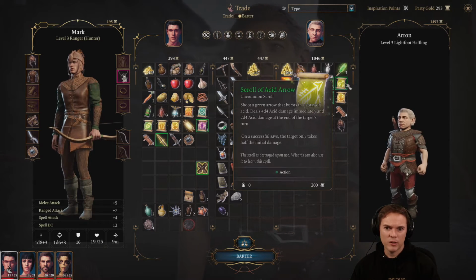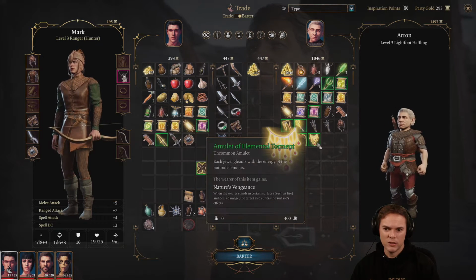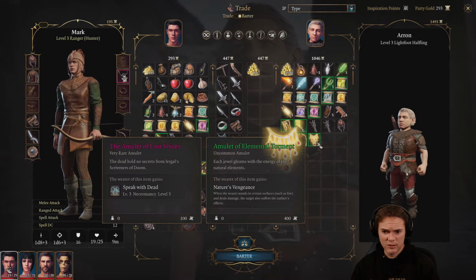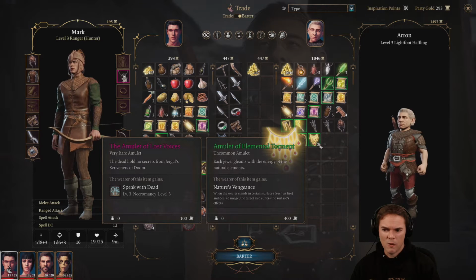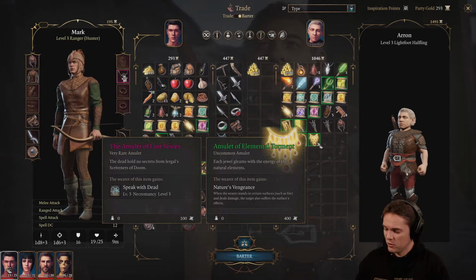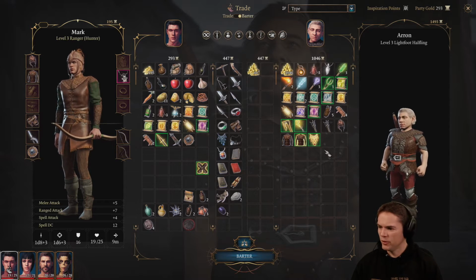What do they have, by the way? Torches, helmets, leather armor +1. We're not buying anything. Amulet of Elemental Torment. Each jewel gleams. When the wearer stands in certain surfaces such as fire and deals damage, the target suffers the surface's effects. Do I want to walk one of my characters into a fire surface just to gain fire damage? I mean, I don't think I want to be doing stuff like that.